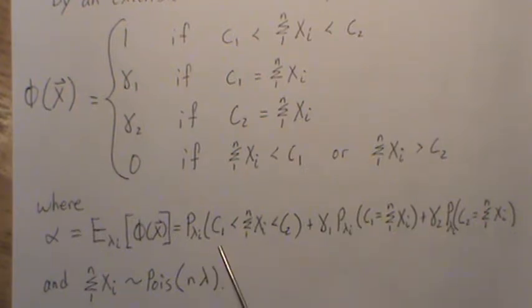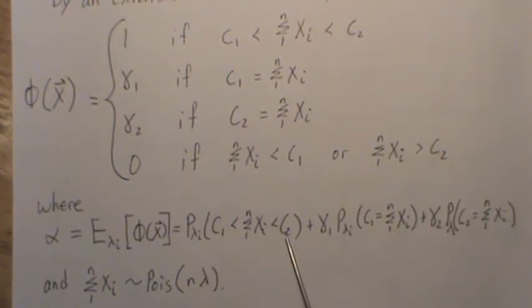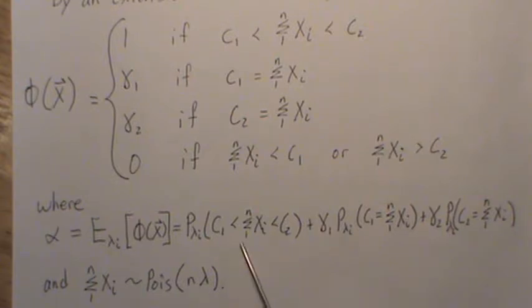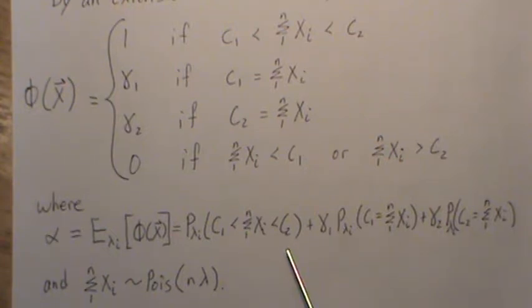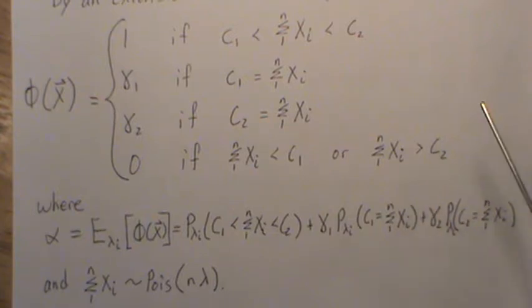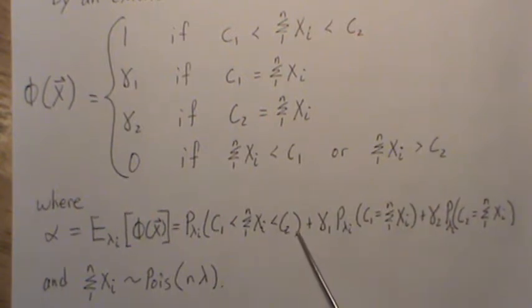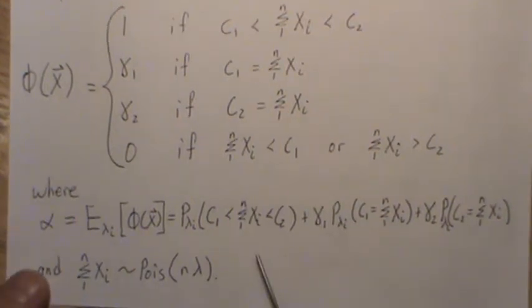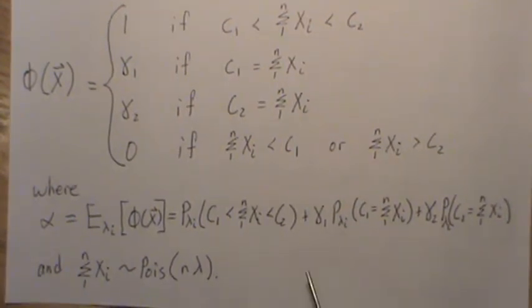So what we do is we smartly choose combinations for C1 and C2. I say smartly choose because in the binomial setting in part 5, we could look at all possible C1, C2 combinations because the values are finite. But here, the space goes from 0 to infinity. So we can't look at all possible values. So we have to do it in a very smart way, which we'll talk about in a second.